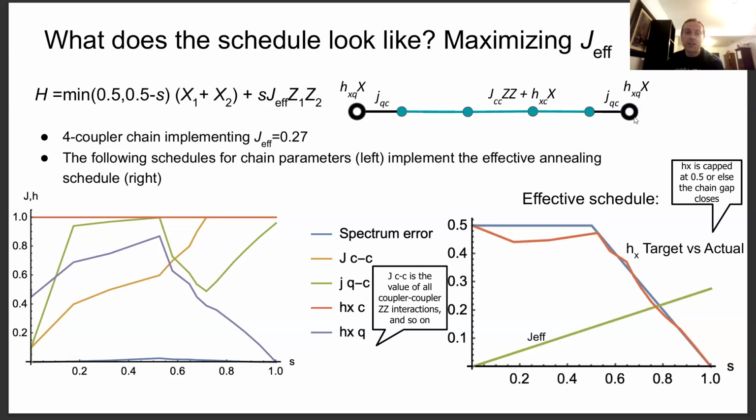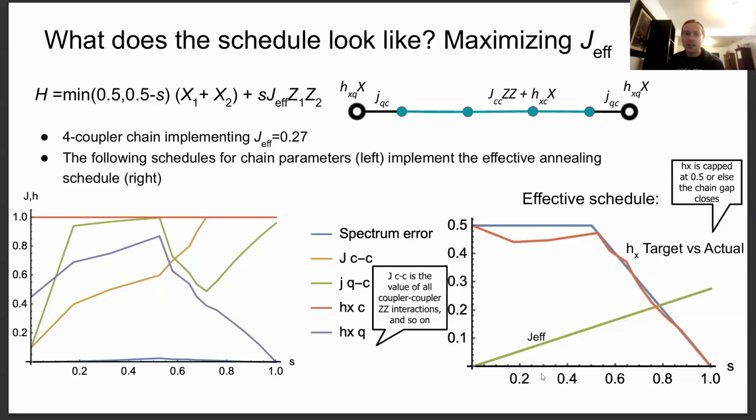However, as I said, it's not optimal. Here I'm trying to optimize the effective coupling between two qubits. So with coefficients of the mediator going up to 1, I was able to get effective coupling 0.27 for a 4-qubit coupler chain. So think about it as the corresponding minor embedding would have chains of length 5. So for example, this qubit and then this 4. But instead, we're using the same minor embedded graph to have mediators. And now we only had a reduction in energy scale by a factor of 1/4 or something.